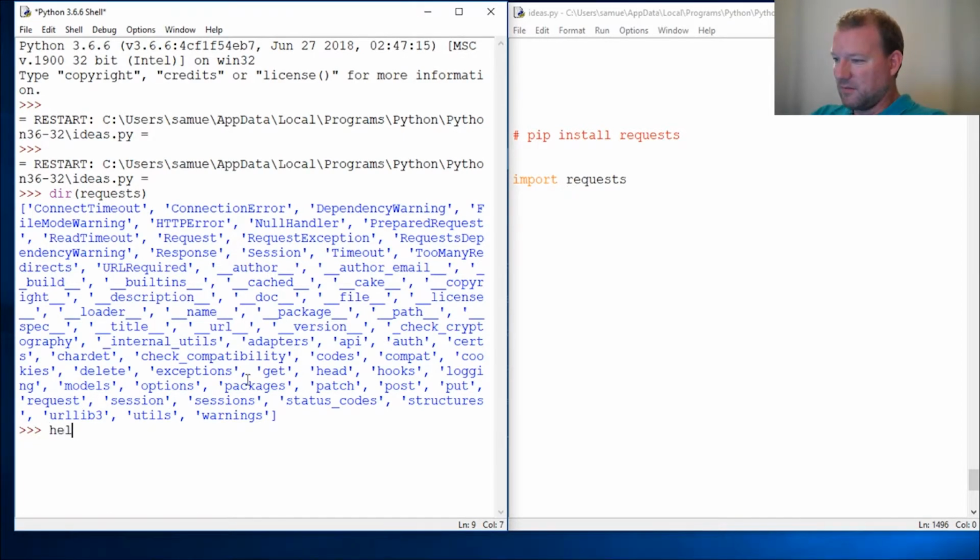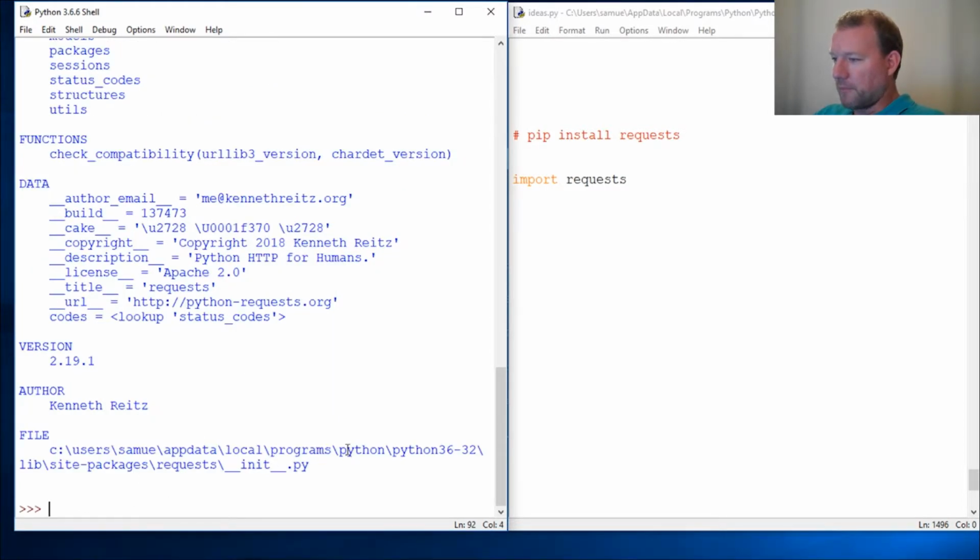So now, let's get a little bit more realistic. You know how I told you could go and look at it to see if it's installed? Kind of hard to be able to tell. But here's your directory that you should recognize. It's in lib, site-packages, requests. And look at that, we just learned about that a couple videos ago: init.